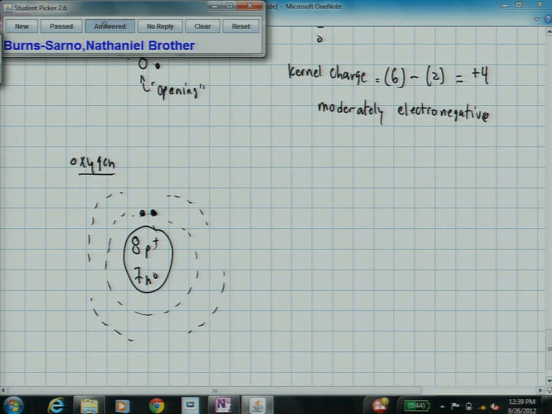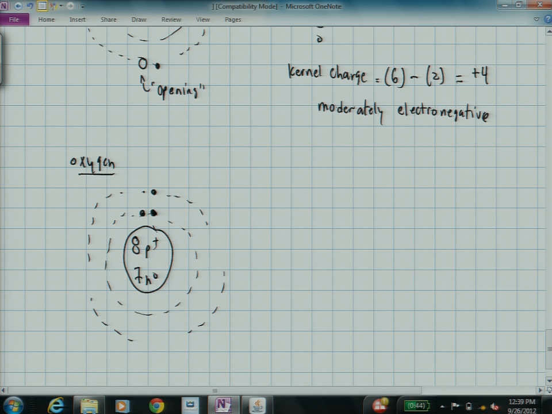So you would get, and it doesn't really matter how you draw them, 2 singles and 2 pairs, right? Actually, let me draw it slightly differently. I'm sorry. Let me make my pairs here and my singletons there. From this point of view it doesn't matter, but it makes it easier for me to draw in a second. So, my next question is going to be, how many covalent bonds?